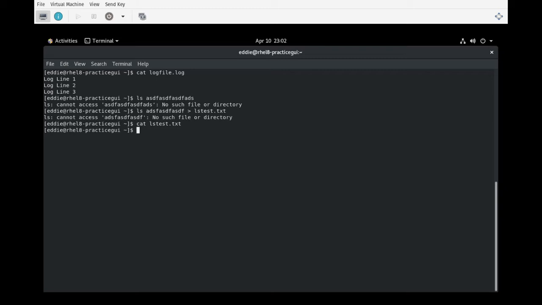So how we redirect standard error is we're going to put a 2 in front of our arrow. And what this 2 refers to is something called a file descriptor. Technically, standard output is 1, so we have 2 for standard error. So this time, if I do ls and I put my gibberish there, 2, and the single arrow, ls test.text. Nothing was output to the terminal window. And if I were to cat ls test.text, we have the standard error in there.